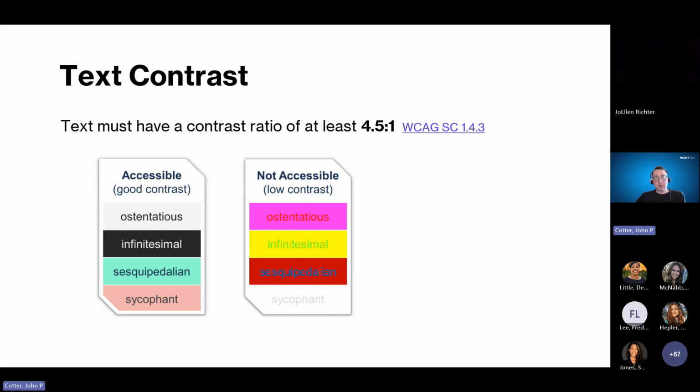If you look at these two examples here, all the text on the left meets that minimum contrast ratio. The ones on the right don't. What we're doing is measuring the text color against the background color. There are various tools that calculate that contrast ratio. You take the hex value of the text color and the hex value of the background color, put them into this calculator, and it'll give you that magic number. If it's lower, you need to change the colors until it hits at least 4.5 to 1. If you're curious, black on white is 21 to 1, so that's the maximum color contrast.